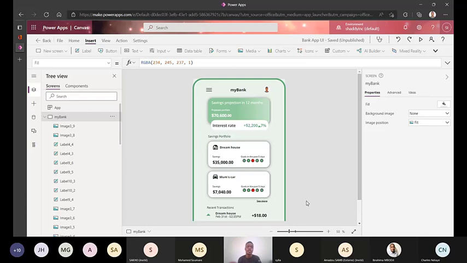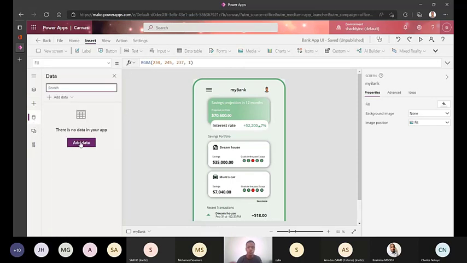Just make sure you have all your designs ready, set, planned before you start working on it. If you have data and you want to work with the data as well, you can also start without the data, then add the data later. Adding data is also simple. You can just come in here and add data. Here you can add a data table on your own. You can also connect it to data here. If you have a database somewhere, you can also connect to the database.